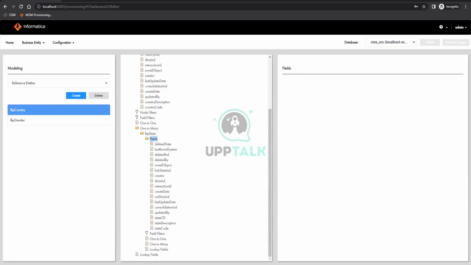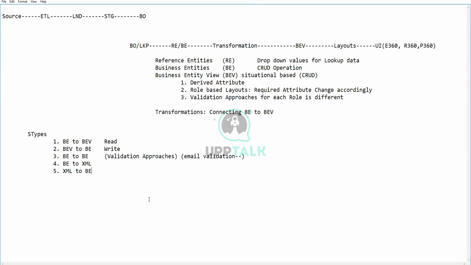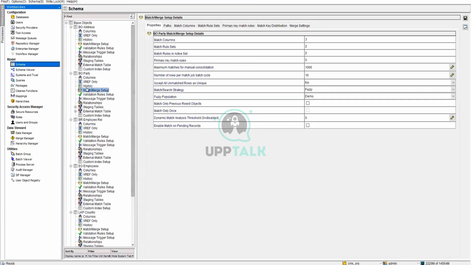And in the provisioning tool, let's say we have the model. The model will always be created in the tree structure. Let's say we had party, we had address. This will be created in one to many or one to one. One to one will be created if your party ID is unique. Over here, we have not created the column.